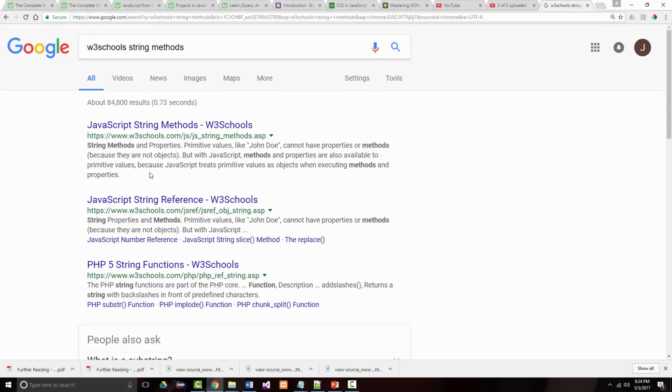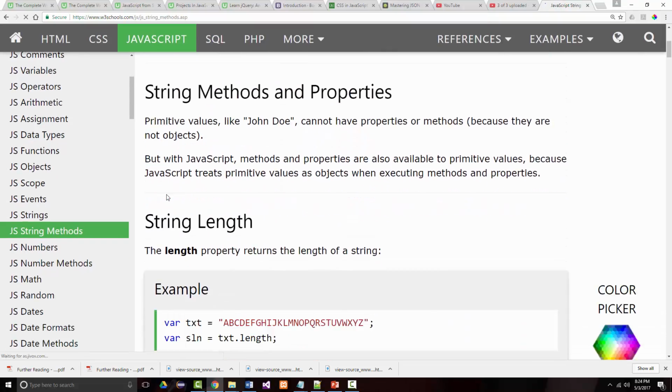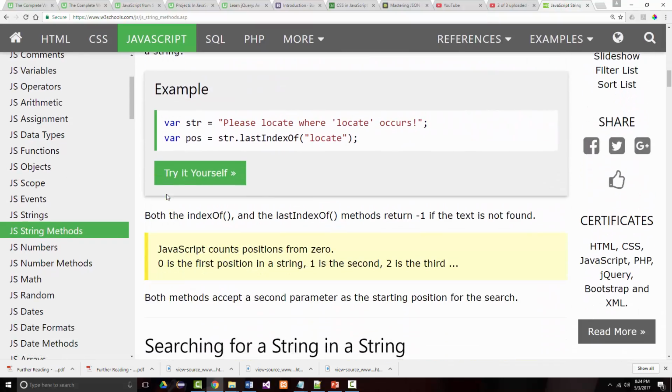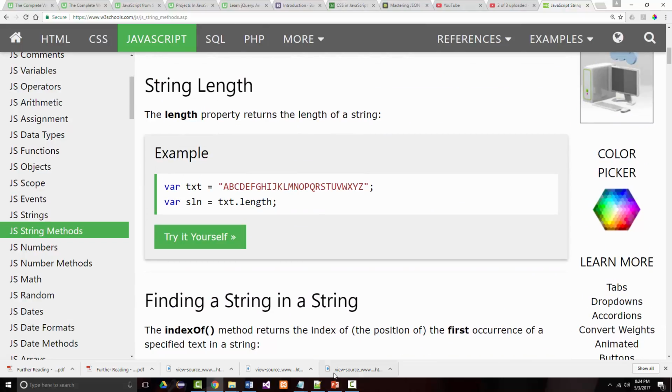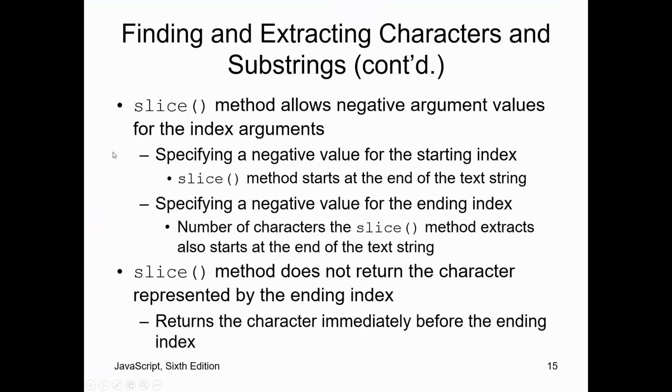It's got JavaScript string methods. That'll work. All right, so we'll take a look at these later. Again, we mentioned slice. Notice slice allows negative argument values. If you start with a negative number, you're saying start from the end.